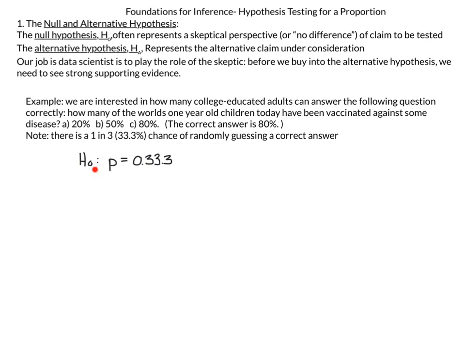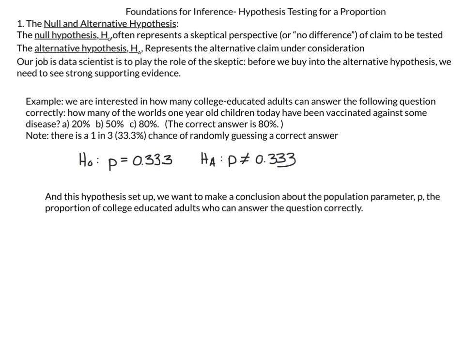So this is what we're going to say is our null hypothesis. Maybe they really don't know, and they're just guessing randomly. That's the uninteresting status quo. The more interesting or new thing you want to be skeptical of is that the proportion is not equal to 33%, or 0.33.